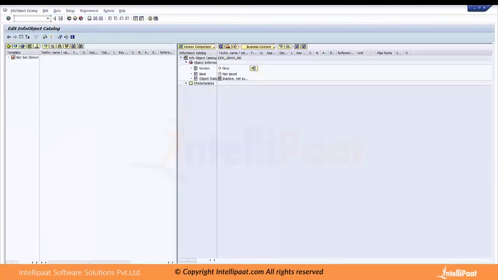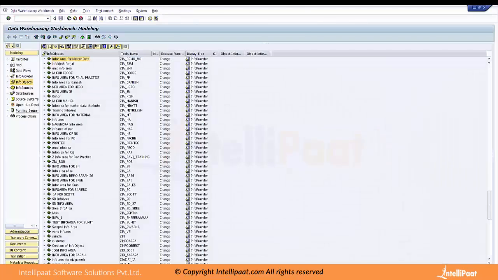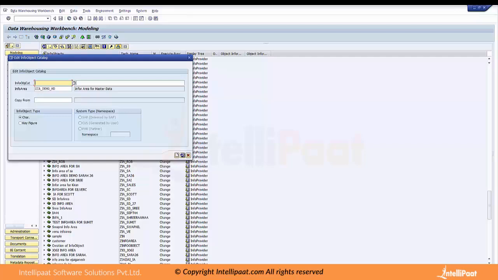All right, and the radio button has already been selected for characteristic from info object type, and we will click on the create button, and that will bring up my catalog which I need to activate when I am creating it. Let me see whether it is still there or not.